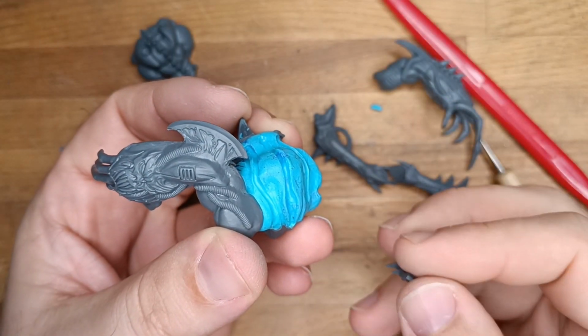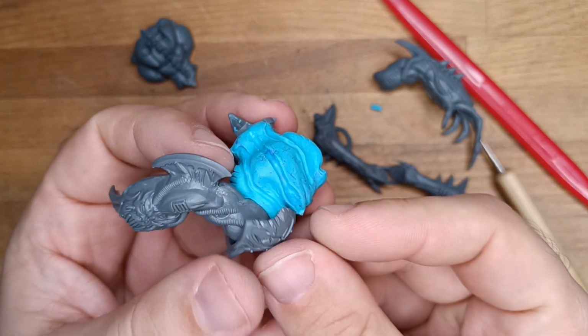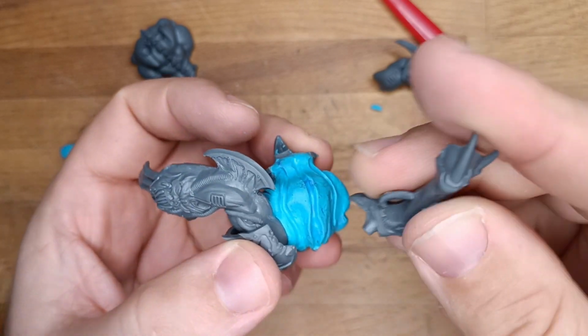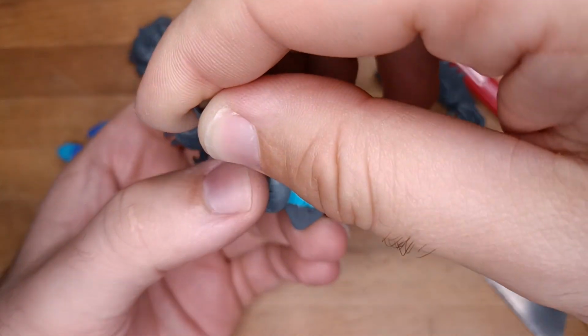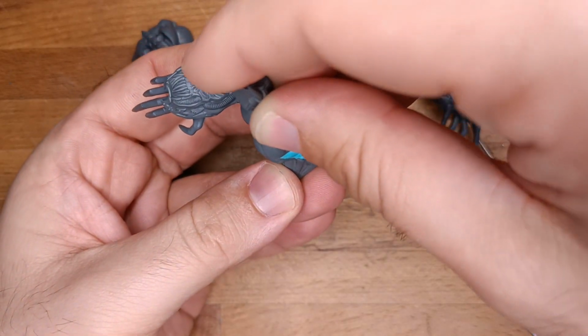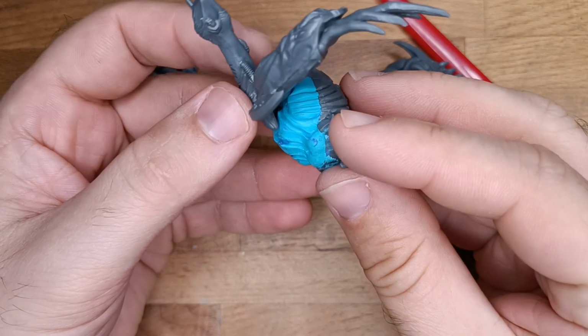This part needs some attention. Basically, the backpack of the demon and one of the shoulders are molded to fit together, and you need to pay attention to this part to not mess up the shoulder or backpack position. After that, it is all very simple and easy.